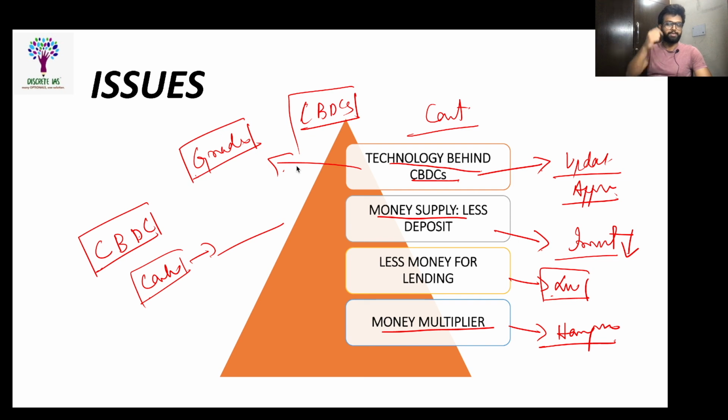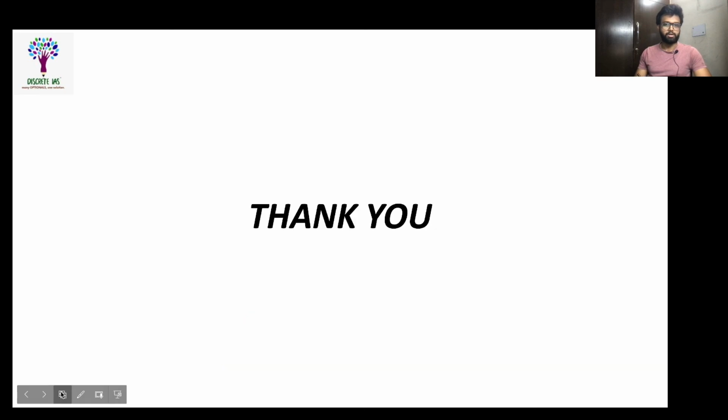From a prelims perspective, it might be asked what the possible significant impacts of digital currencies are. Money supply will be reduced, there will be less money for lending, the cost of borrowing will be high, and the money multiplier effect will be hampered. So this is all about the digital currency that is backed and regulated by the RBI.